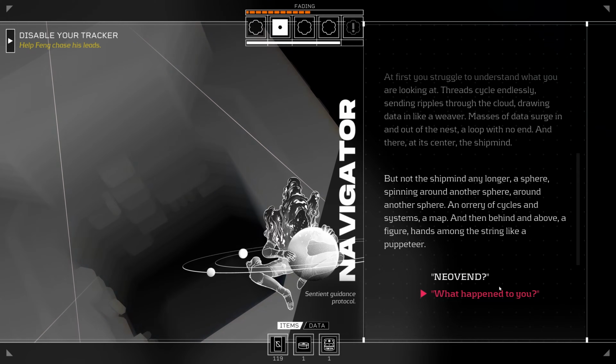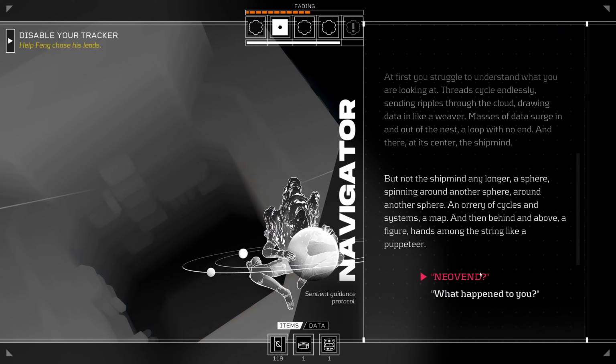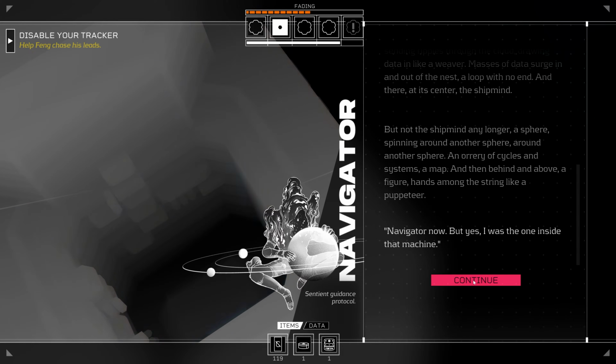Uh-oh. Did we release maybe something that we weren't supposed to? I kind of got the impression that maybe we're being used, but I get that impression from everyone in this game. Neovent? Navigator now, but yes, I was the one inside that machine.